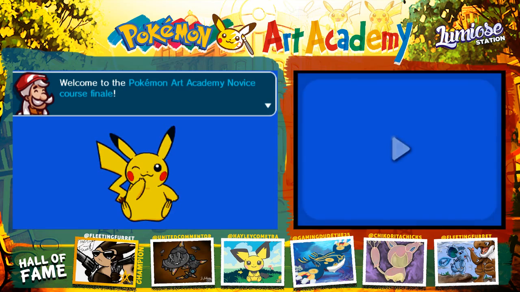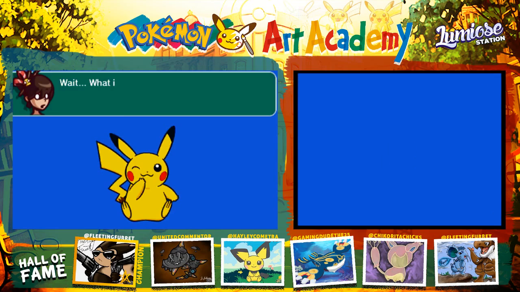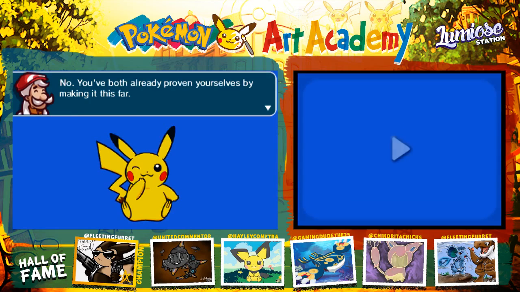Welcome to the Pokemon Art Academy Novice Course Finale! At the end of each course is an exercise that will put all your newly learned skills to use. When you complete this drawing of Pikachu, you will graduate to the next rank, the Raichu rank. Wait, if we do really badly, wouldn't we fail the course? No, I already have your money. You've both already proven yourselves by making it this far, but I do trust you'll try your hardest to produce a drawing that you can be proud of. Later on, you will look back on the work you did in these final exercises, and by comparing them, you'll be able to see how much your skills have progressed.